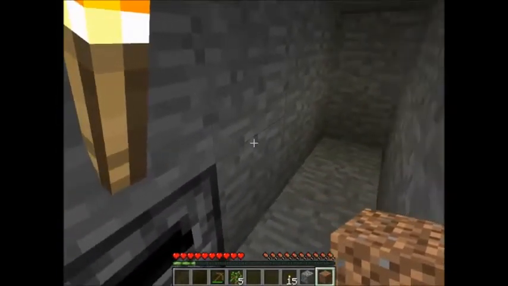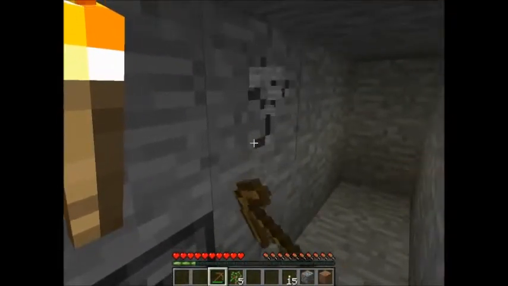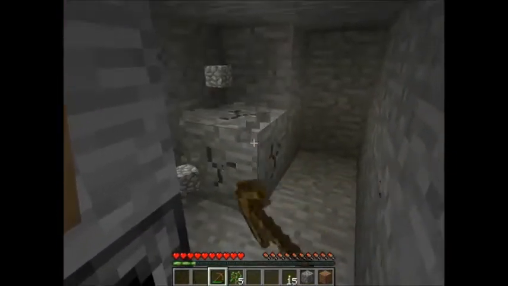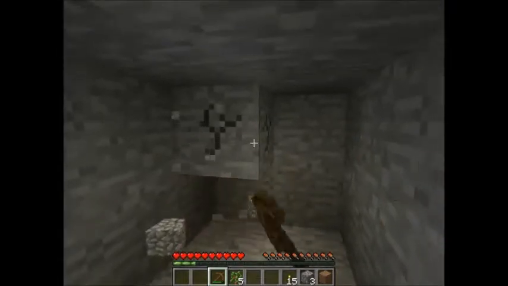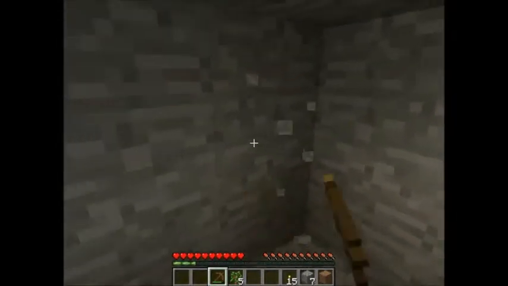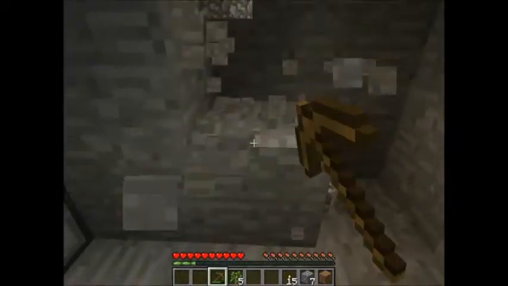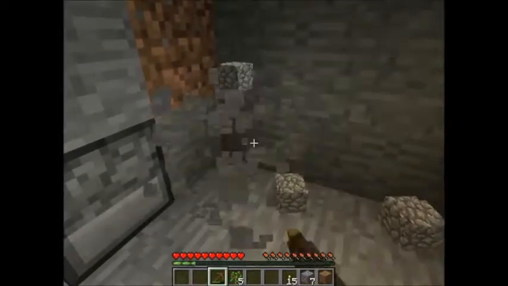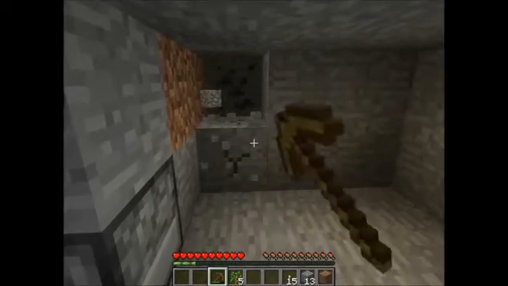Alright, so now we just want to give ourselves a little bit more room. And we want to gather more cobblestone. And basically, I'm just going to gather stone until this pick breaks, because there's not much you can do with the wooden pick past this first part, and it tends to break on you pretty fast.